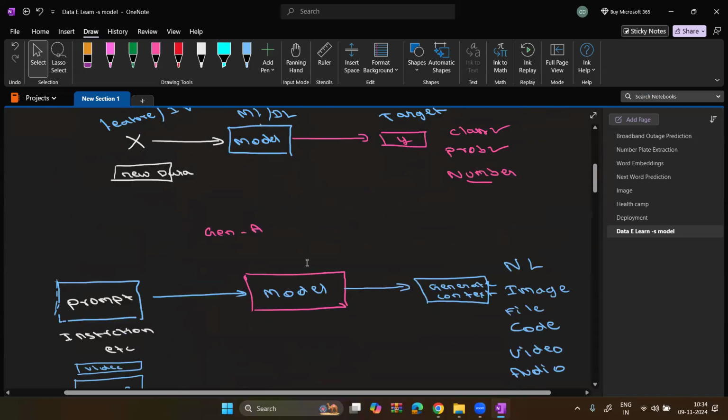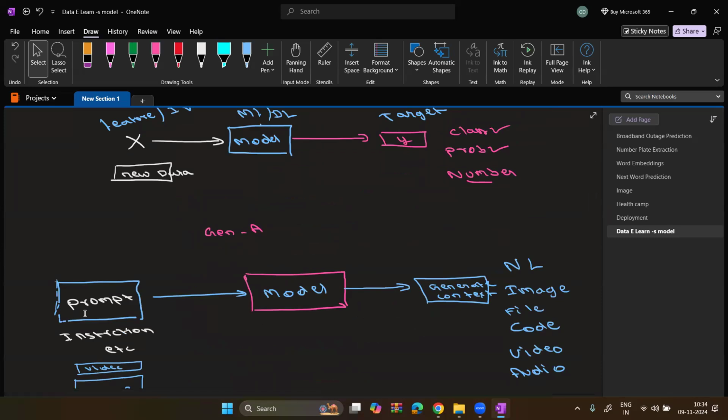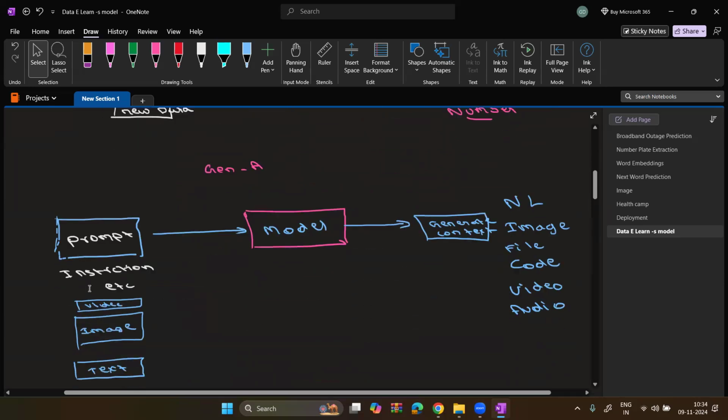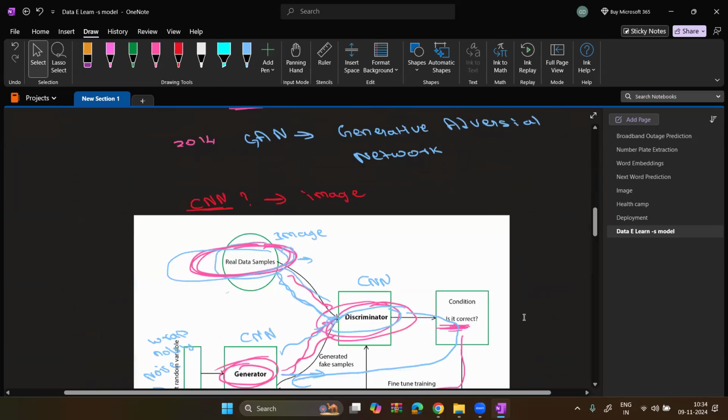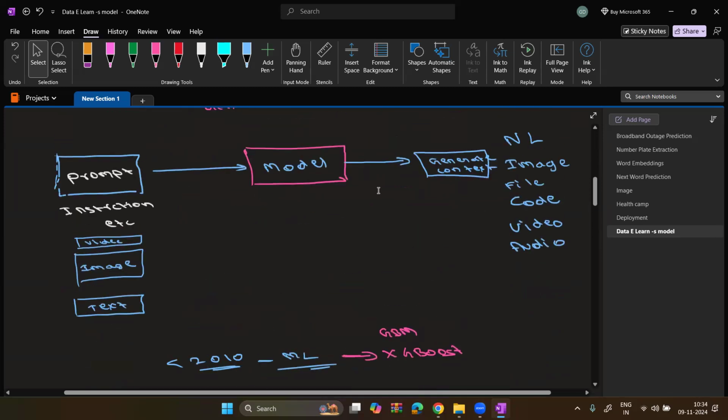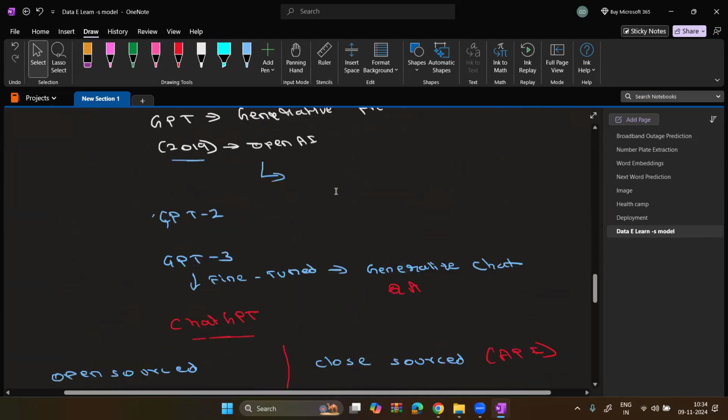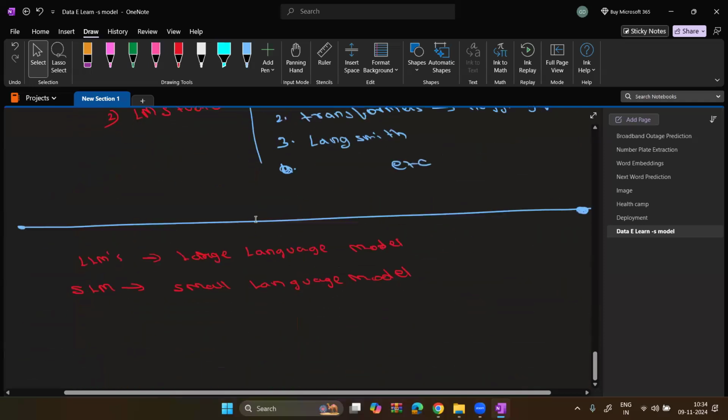What happens is, you have a model, and to that model you give a prompt or instruction, a question, something like that, and you ask it to generate content. That question will be in text format in most cases. Of course, you can give an image, but again, you have to give an instruction on that image. And you expect a text, an image, or any kind of output to be generated. So in most cases, it will be a language model. Why is it called a language model? Because it uses human spoken language to work on.